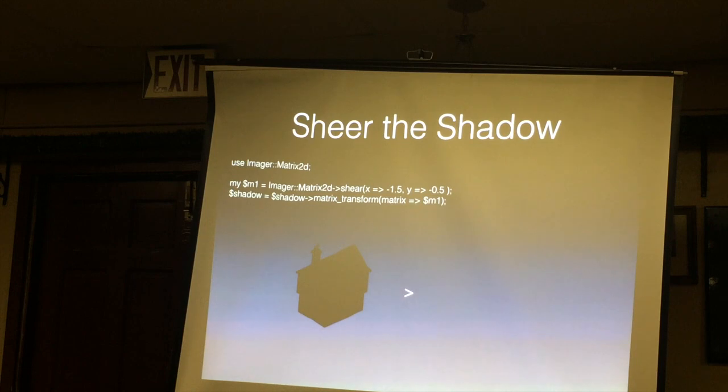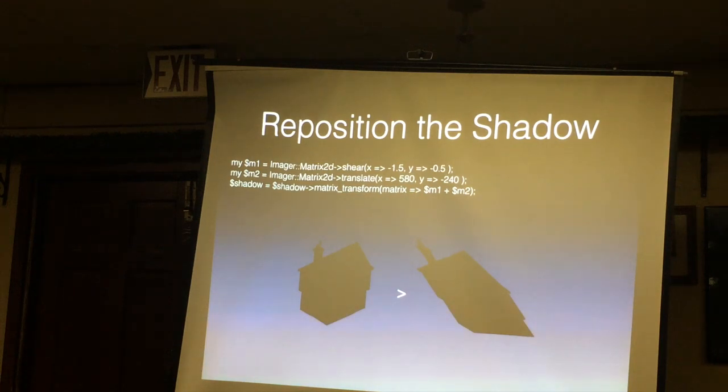Then I'm going to shear the shadow. Basically, I'm going to make the whole thing go like this, fall over. Now, you'll notice that the shadow isn't there anymore. As soon as I sheared it, it went away. This confused me at first. And then I realized that the shearing process actually pushed the shadow out of bounds of the image that I was looking at. So I actually have to move the whole thing back. At first I did shear, which is that first line up there, and then I did translate, which moves the whole thing down 580 pixels and to the right 580 pixels, and then up 240 pixels. So now I can actually see what the heck is going on.